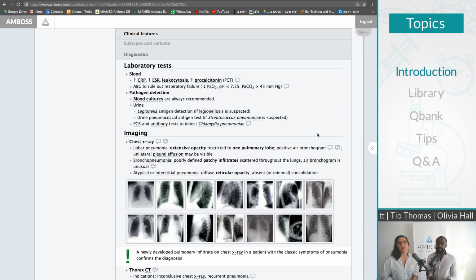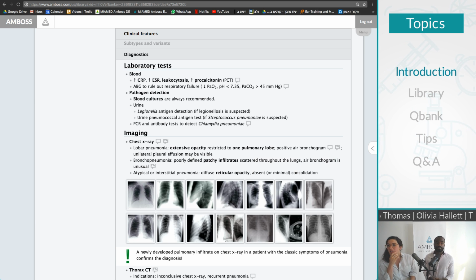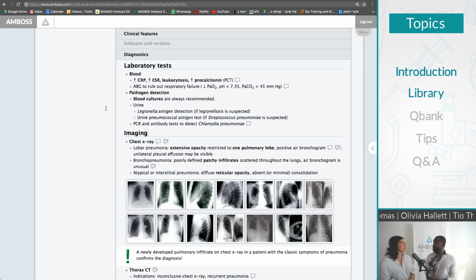Okay, perfect. I'm just going to briefly look over some of the questions that you guys have. We have a question that says, do you use the app when you are on the wards before presenting to your attending, or do you learn about that patient later when you're home? My gut is that it's a mix of both, right? But how would you answer that, I guess? So I think it's a mix of both.